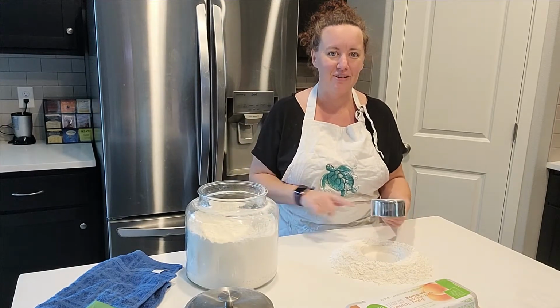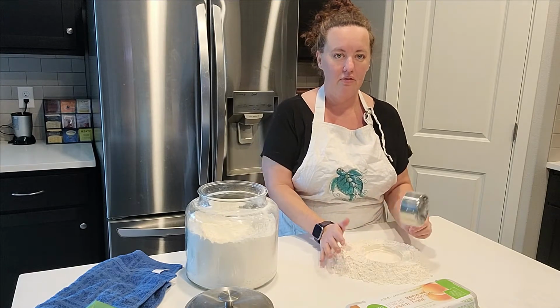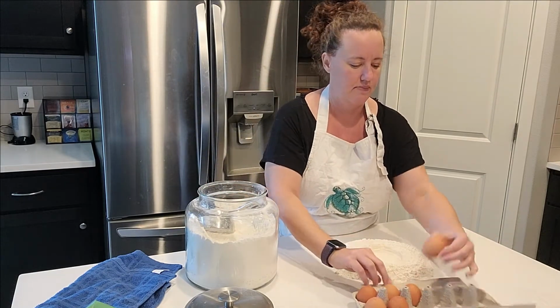Okay. Oh man, I'm making a lot of pasta. Okay, it's kind of hard to see the white flour on the white countertop. But I've got a pile of about 3.5 cups of flour, and I'm going to crack 4 eggs into it.